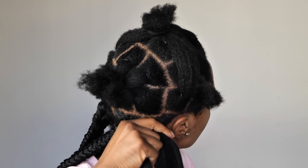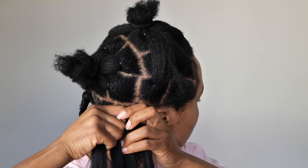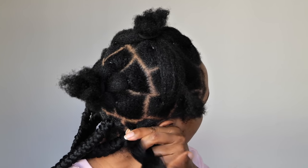Just make sure when you're braiding, you don't braid it loose on the bottom. Okay, guys, you have to tuck it in a little bit and the rubber band is not going to show. Trust me.